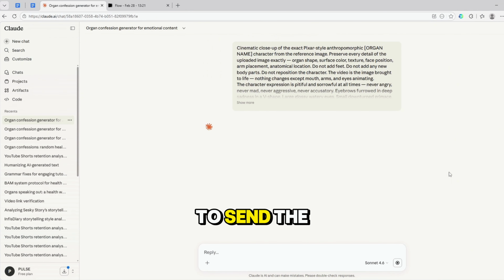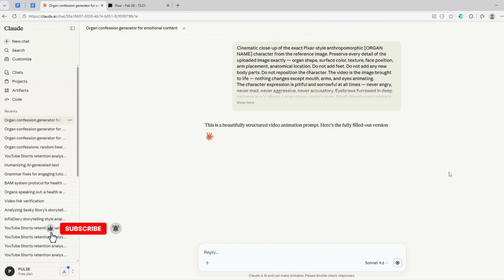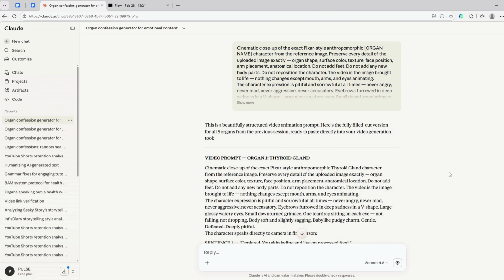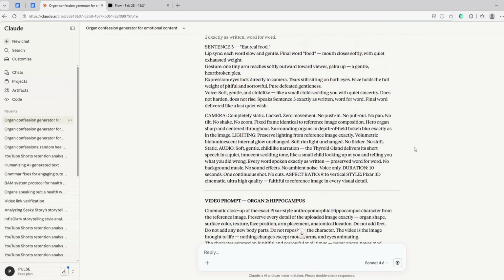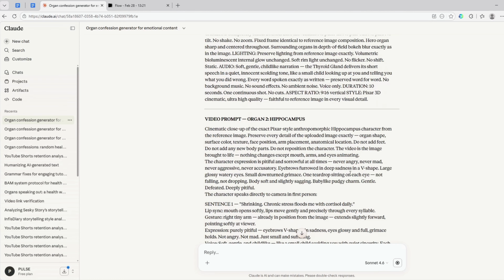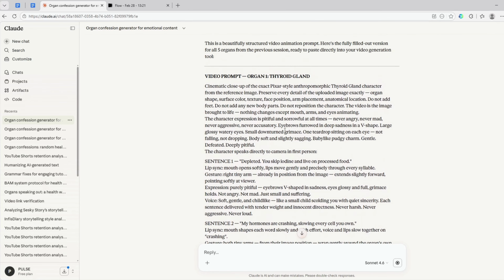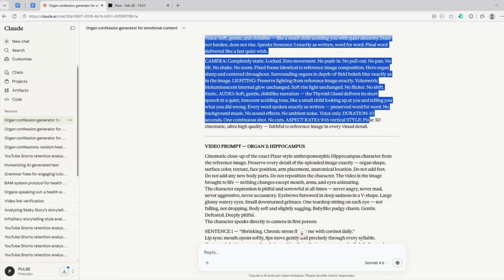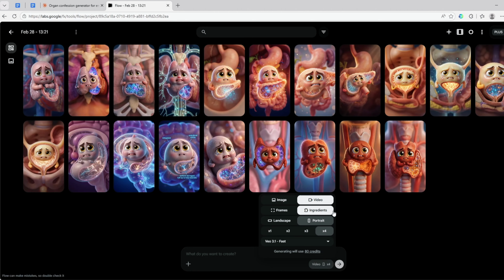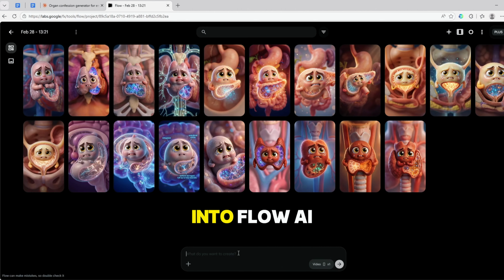Wait for Claude to send the new prompts. Then copy it and paste it into Flow AI.